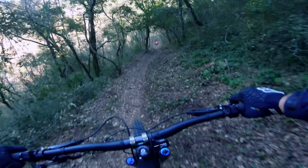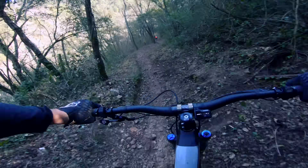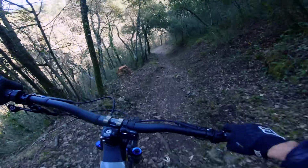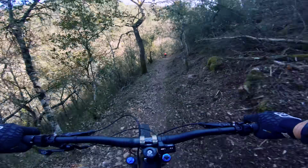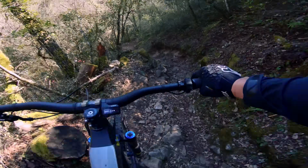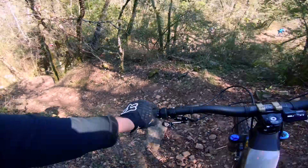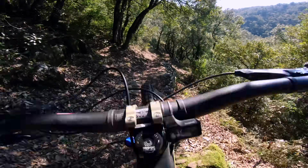We started to hit less of the chunky stuff and more single track with narrow, rooty trails. And I thought that the bike might feel a bit more cumbersome here, but I was pleasantly surprised. It handled quick, the steering felt sharp enough, the 800mm wide Renthal bars and the 40mm stem combo meant that I was really able to move the bike around through the narrow sections fairly well.